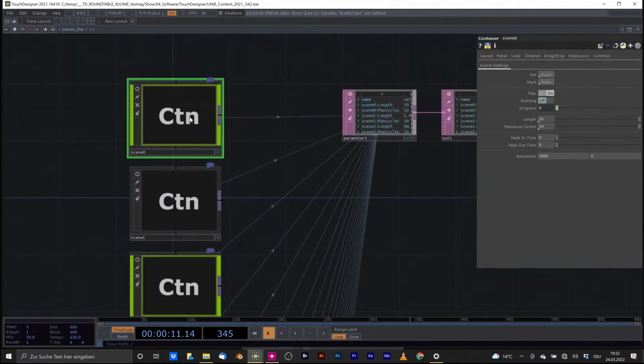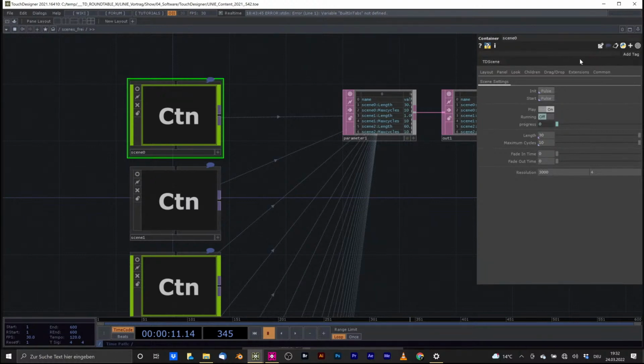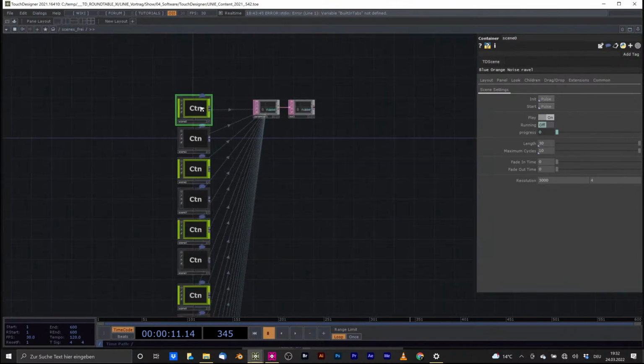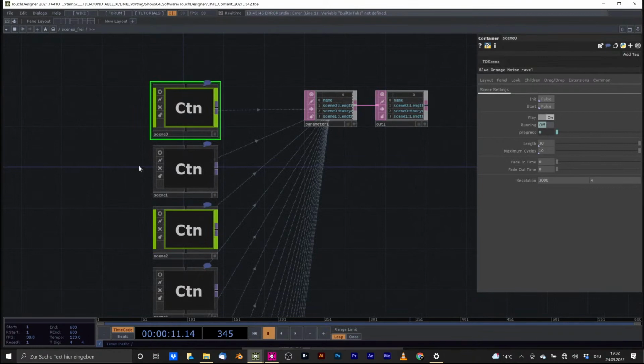Where it becomes more interesting is that to make each of these a scene for the scene changer, they have to be called scene, be in this folder which the scene changer refers to, and have a tag which says that they're a TD scene. I don't know if you're familiar with tags and comments. These are two things that are often overlooked. For a long time I didn't know what they do. But by making this a TD scene, it has a tag, it's findable under this tag by an OP Find, and then the scene changer knows this belongs to the show.